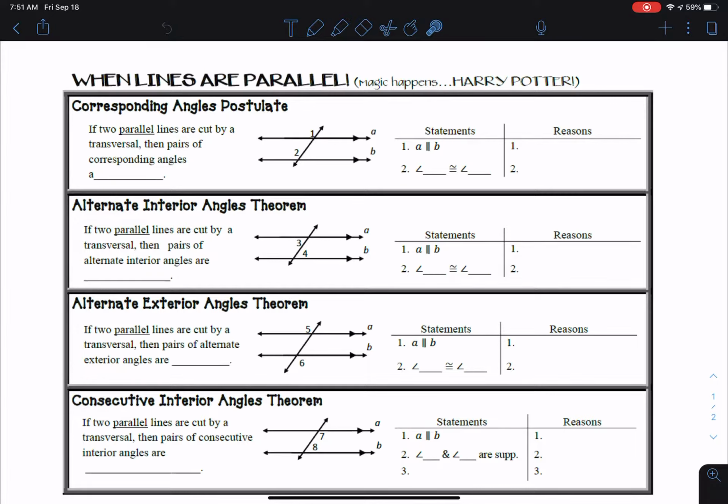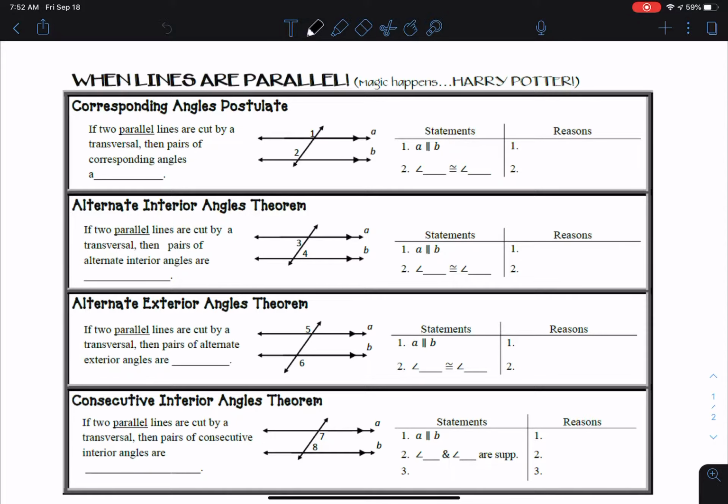Then pairs of corresponding angles are blank. Okay, corresponding angles meaning that there's one on the inside and there's one on the outside, and they're on the same side there. This meaning the outside, this down here is also the outside. Inside would be between the two parallel lines, okay? So here would be inside or interior. On the outside here would be exterior, okay? When you have both of them combined like that, like this angle's on the outside, this angle's on the inside, those are what you call corresponding.